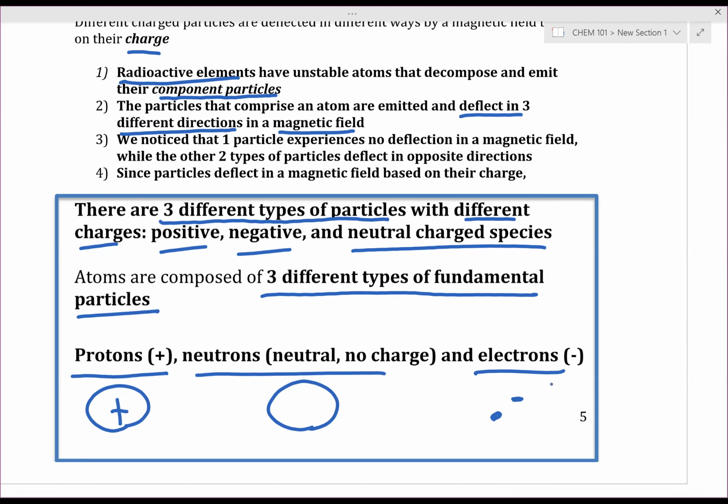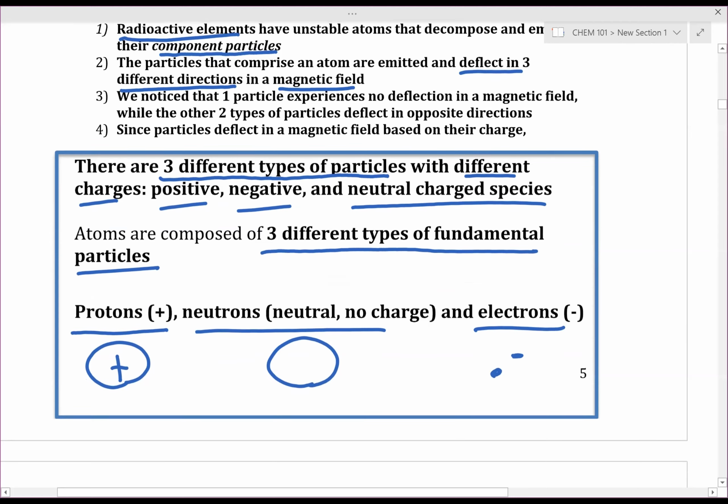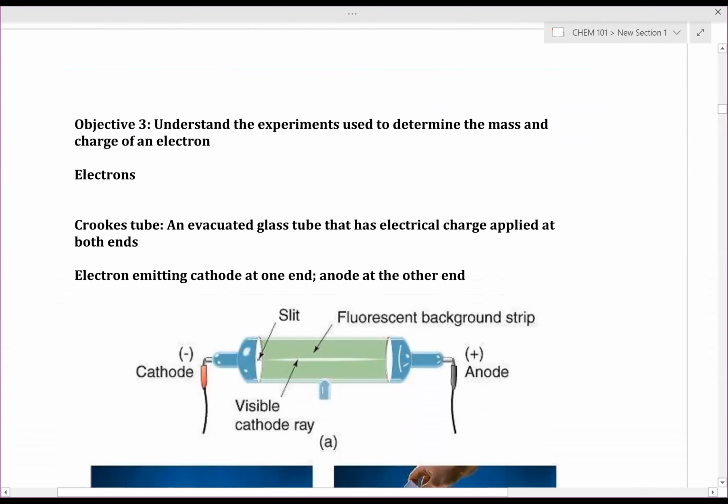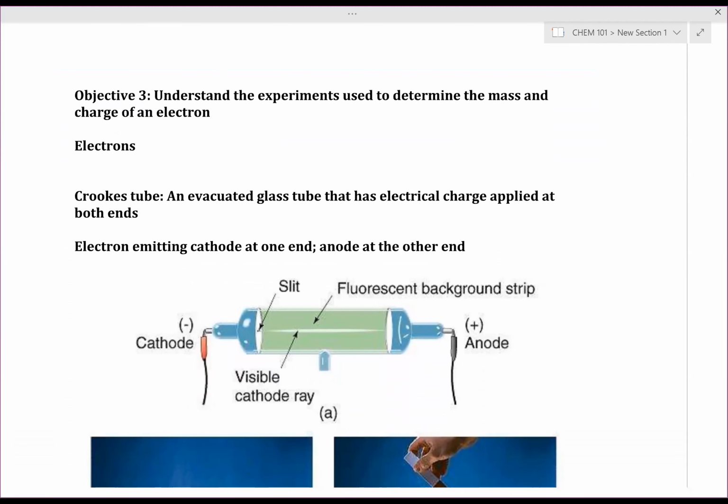So let's talk about how we figured out the existence of each of these particles and how we identified their mass and charge. And these experiments were done somewhere around the 1900s, so it doesn't take sophisticated technology to do this. So, first and foremost, let's talk a little bit about the electron. And it's really unfortunate we've moved away from the old school cathode ray TVs because before they updated the TVs, many of the TVs were built on cathode ray tube devices, and people would take them apart and play with the cathode ray beam using magnets, etc. So let's talk a little bit about how we understood and how we studied electrons.